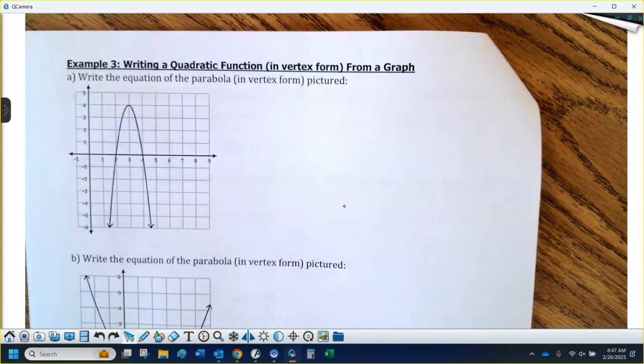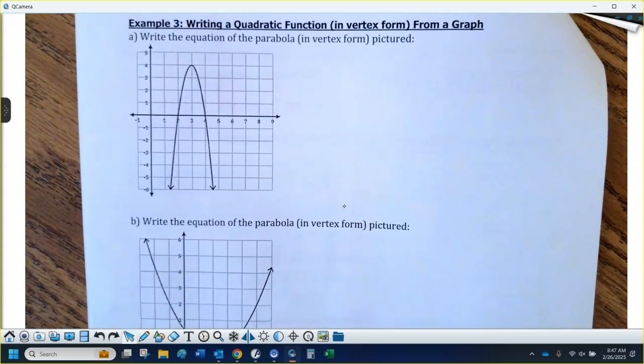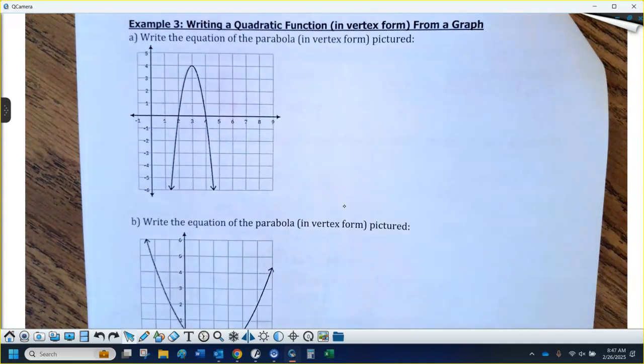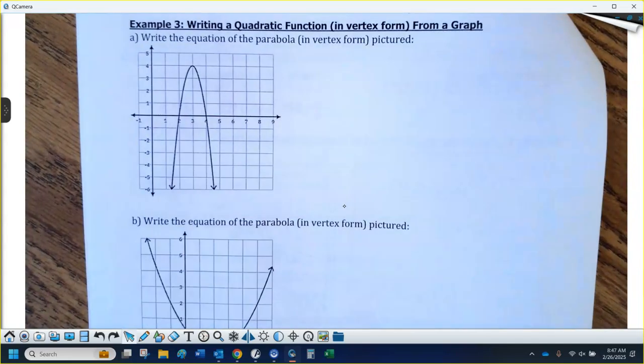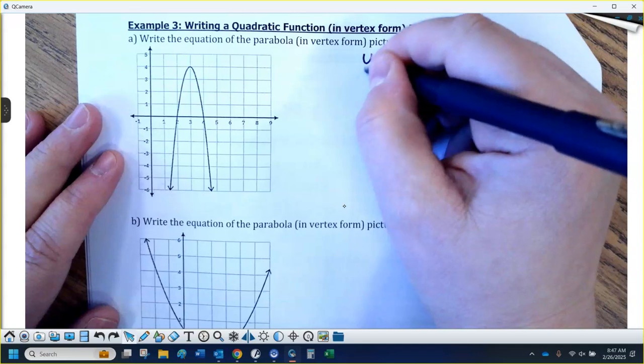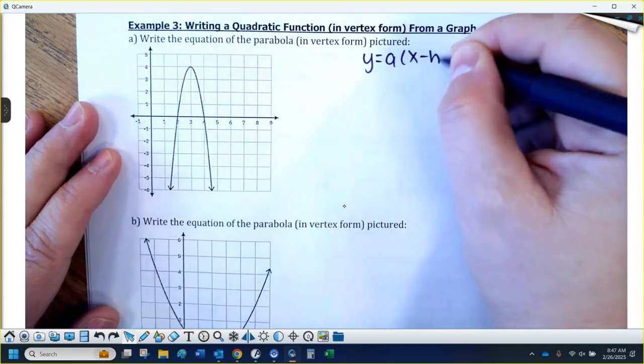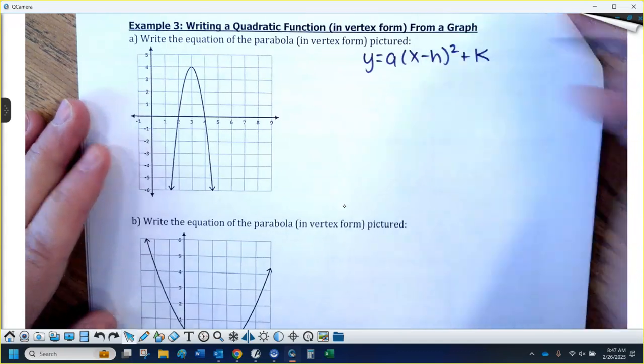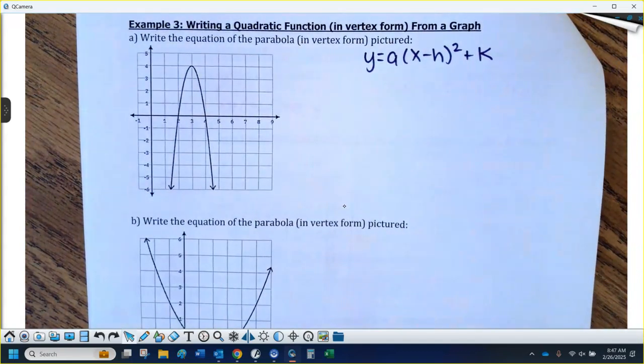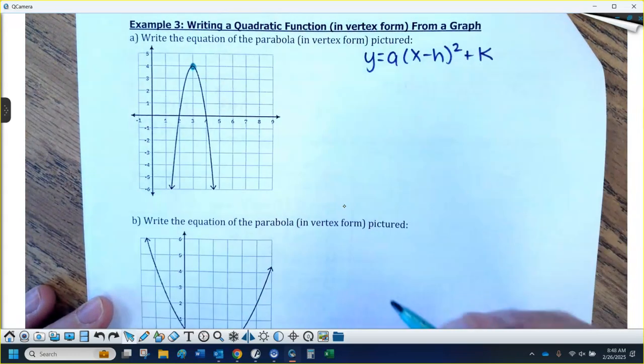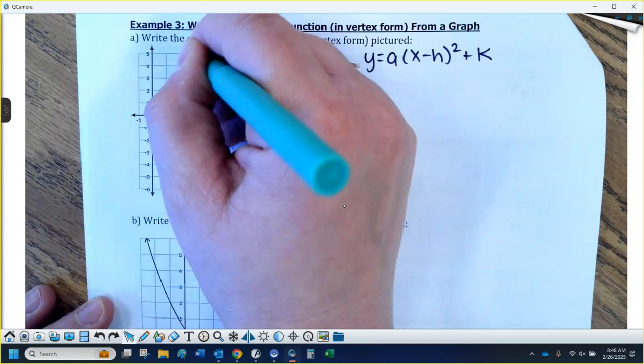Okay. Now, I'm going to have you look at this, but instead of me telling you this is the vertex, this is a point, I'm going to give you a picture of the graph. Forgive me, I should have typed it, I'm going to write this just on my paper. I'm going to have us write this in vertex form here on the back. Now, the basic difference between the question on the front and this question is you have to get the point yourself. So we need the vertex for sure. So there's my vertex, which looks like 3, 4.